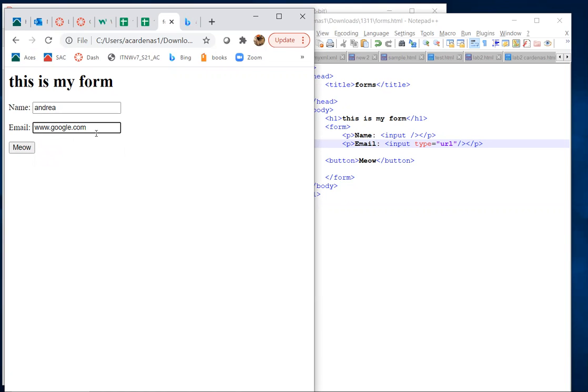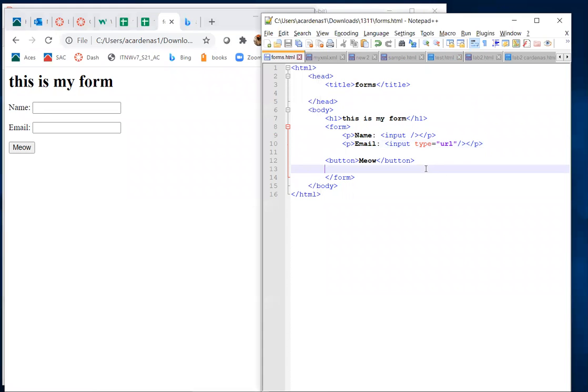Why do they say that that's not a URL? Well, is it because it wants that HTTP at the beginning? Yep, that was it. So when you do the type URL, it's making sure that it has the HTTP and that it looks like... let me go ahead and do HTTP and let's see what happens. Oh, basically all it checks for is just the HTTP at the beginning. That's not really a URL, but you know, we do what we can.